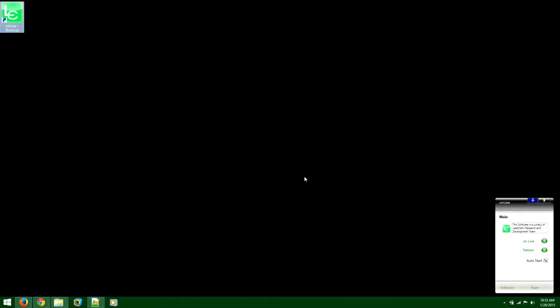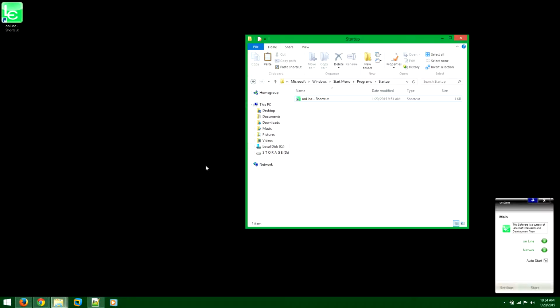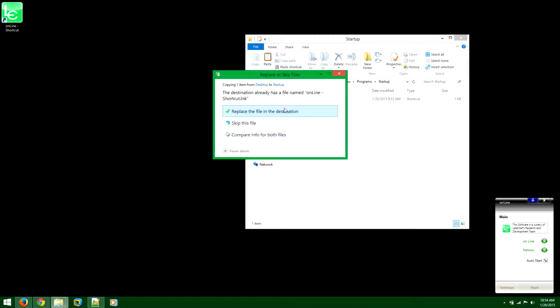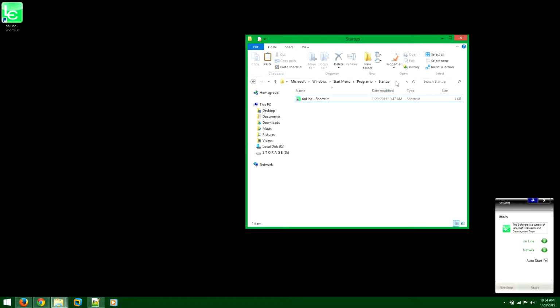Now if you want to make it entirely automated, what you may do is cut or copy the shortcut icon that you just created and paste it at the startup, like I did so. Now once you paste it at the startup folder, every time your Windows will start, it will automatically launch the software, and the software will automatically start monitoring the network communications and the modem state. And if there's any errors and issues with the modem or network, it will automatically try to fix the issues.